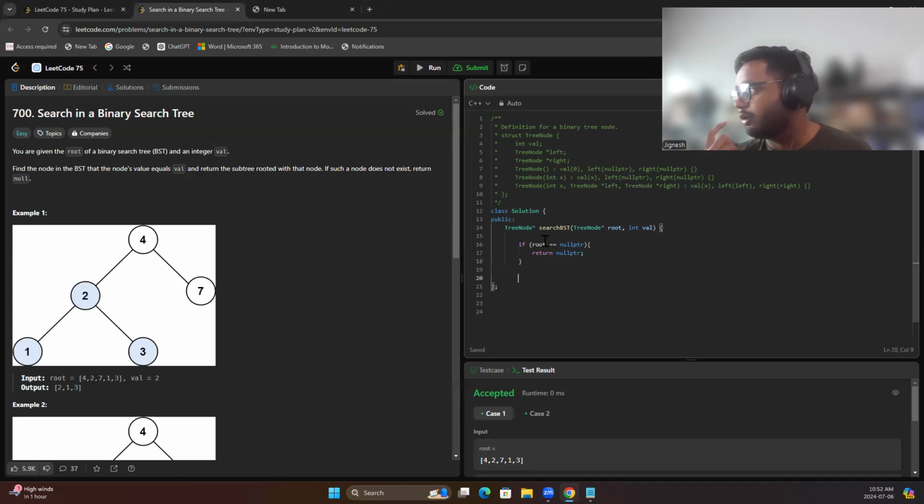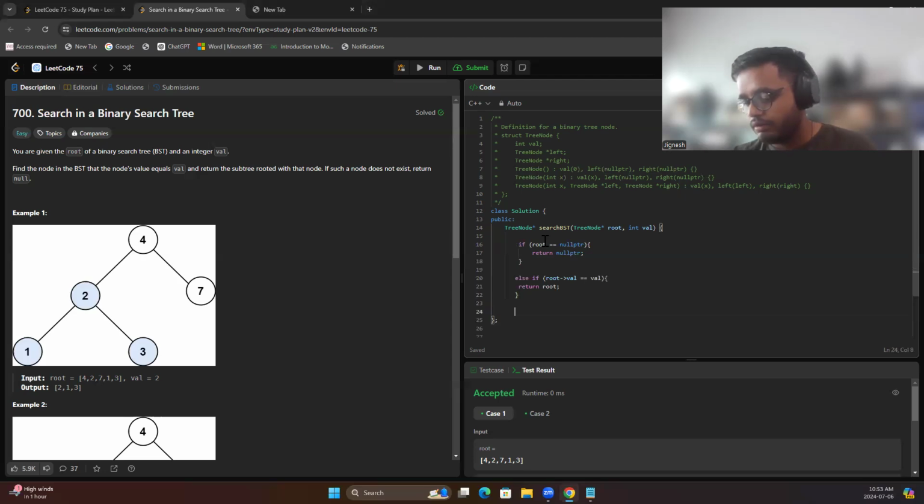We need to make sure that we write efficient code and clean code. So the second thing is that if we have found the element we're looking for, that means root's val is equal to val, then simply return root.